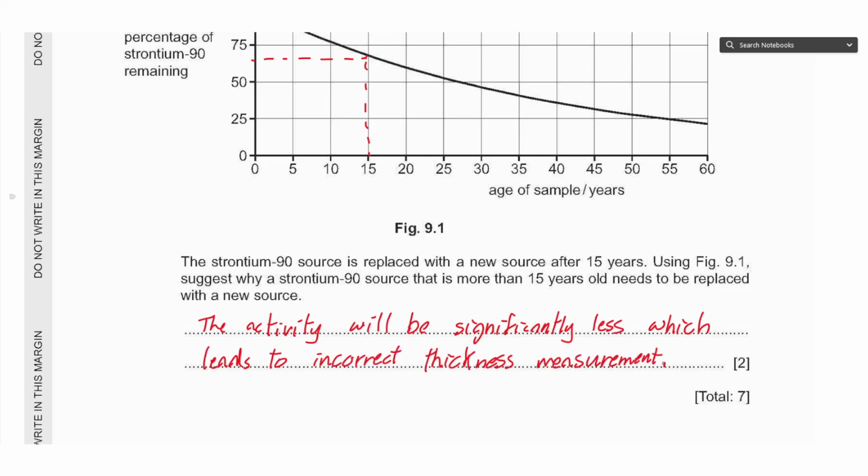So we write our conclusion, or our understanding of the question, that makes us decide what to write in this type of question. So it is always related to the story of the question. Here's the story of the question: we use the radiation to measure the thickness. So in this case, why do we need to replace a radioactive source after a certain amount of time? Because we are dependent on the number of radiation reached or detected by the detector. So if the number decreases for another reason other than the thickness of the sheet, now we are making incorrect measurements.